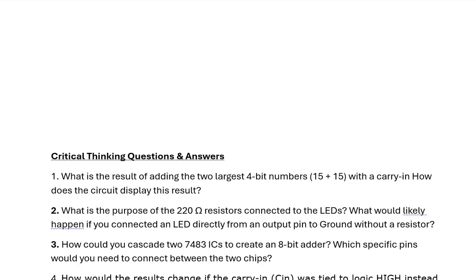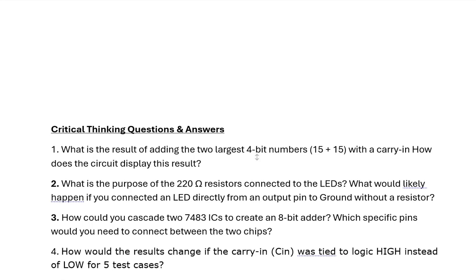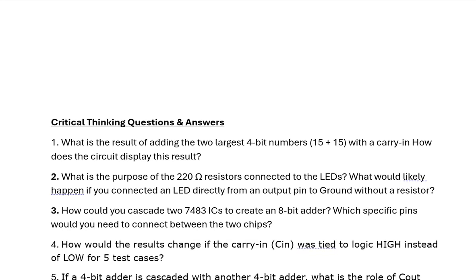How would you cascade two 7483 ICs to create an 8-bit adder, which we're going to do about 3 or 4 labs down the road, where we'll also be using 1's complements and 2's. Now in chapter 2, we mentioned that, but again, we're going to get back to that. If that got you a little worried, it's not that bad, so it'll be okay. We'll have a discussion post on that too, so just do your best. I mean, this is kind of new stuff to you, but it'll come, okay?